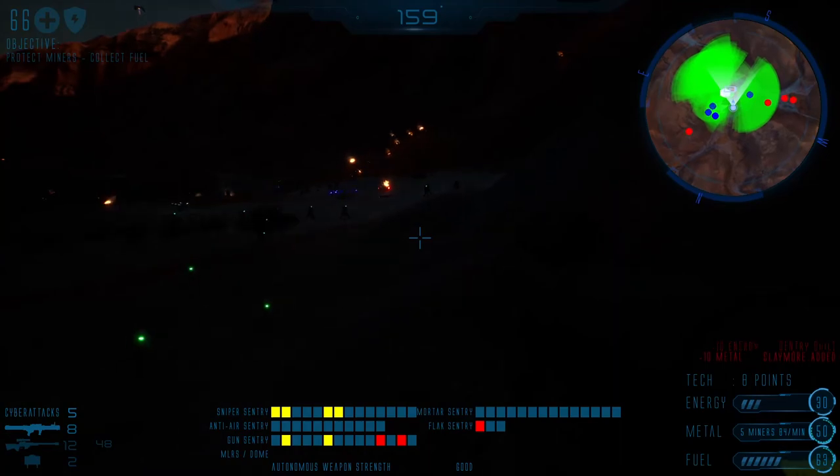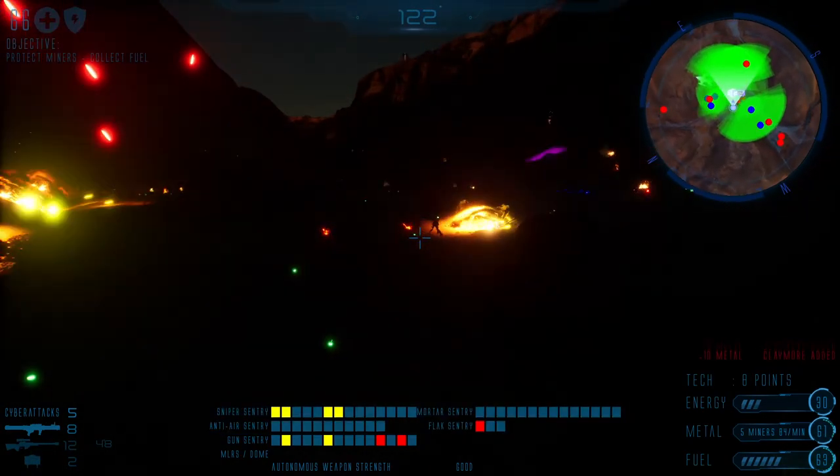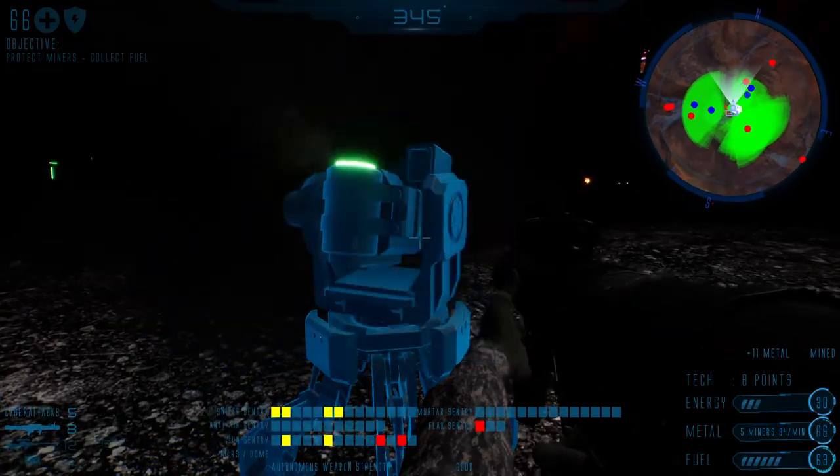Severely damaged. This is actually a perfect time to use your airstrike. The ship is descending for an airstrike. Calculating. Because you can't see shit. Designating targets. Beginning target run. Keep your head down.